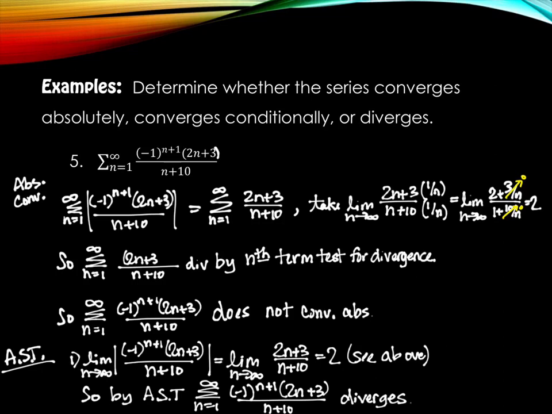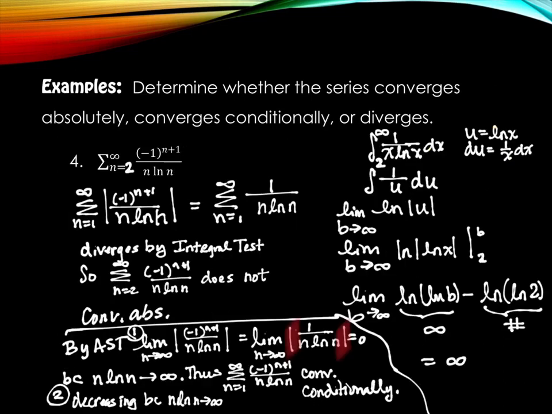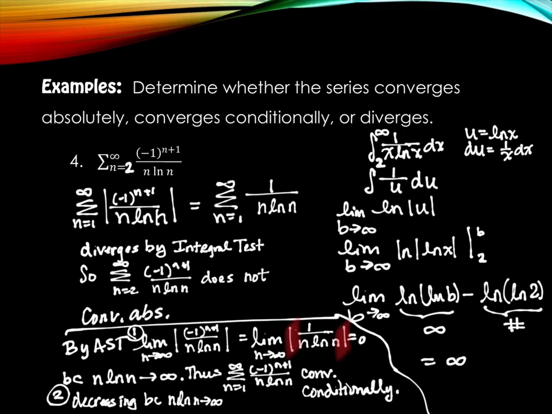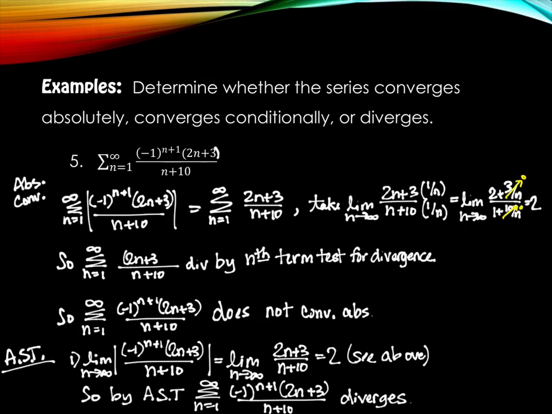Okay, so we saw one of each case, right? We saw one where we have it converging absolutely, and boy, is it friendly when that happens. That is the easiest scenario. We saw one where it converges conditionally. It's a lot of work. Depends on the problem how much. And we saw one where it diverges, and it's also a lot of work when it diverges completely.